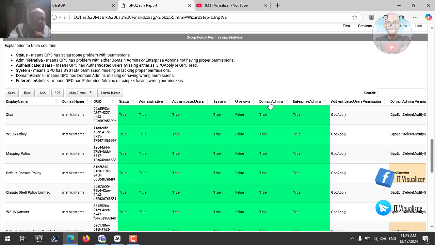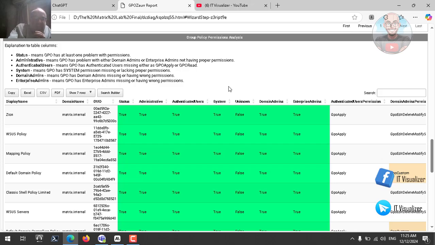Okay, by the way, how do you know that a certain group that is added to a GPO was deleted from Active Directory? If you see this group, not by its name, but by its SID or its GUID.